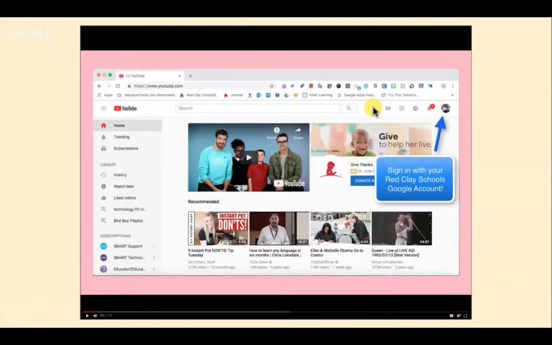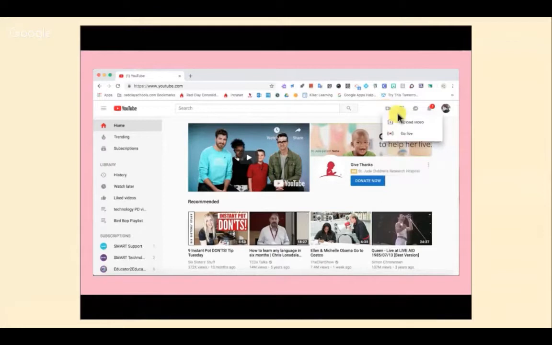So make sure that you're signed in, okay? My cursor is going over to a little camera right there. There we go, it's right here with the plus sign. As it goes over there, you see you have 2 options. You can upload a video that you've created separately, or you can just click Go Live. So that's the one we're looking at, Go Live.